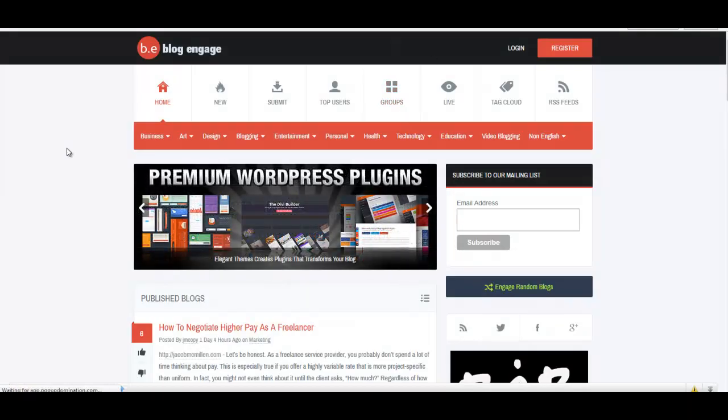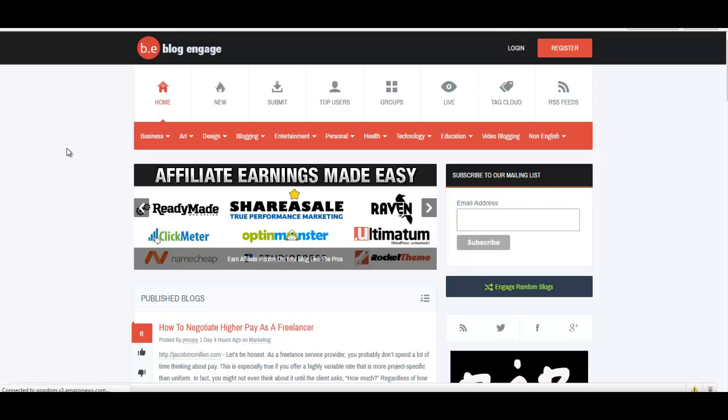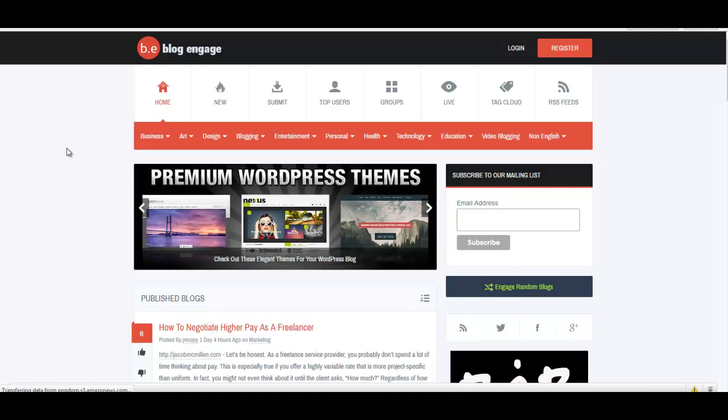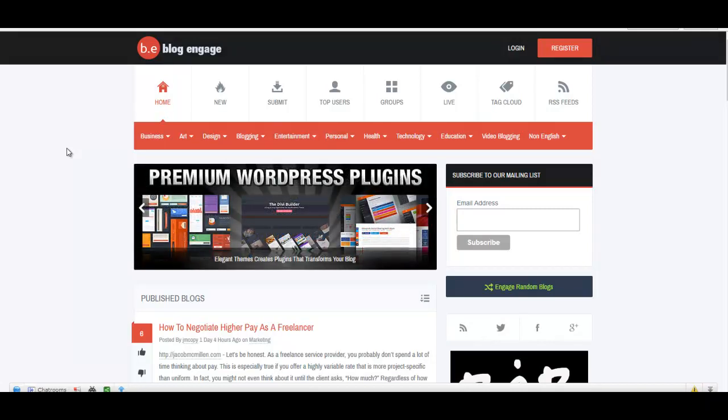Now, another good tool to use is called Blog Engage, and basically what this lets you do is submit articles. So if you write a new article for your site, or if you have it written for you, make sure you're using a good writer. If you use I Need Articles, just make sure you're using a good writer and you read the article. And if it's a good article, which most of the articles that you'll get from I Need Articles are really good, you can submit them to Blog Engage, and once they review it, they'll post it on their site. And it will allow you to get new visitors to your site. So you want to do that. Now they're using a blocker for it, but you want to go ahead and do that. This is a great way to get new visitors, new readers to your site.